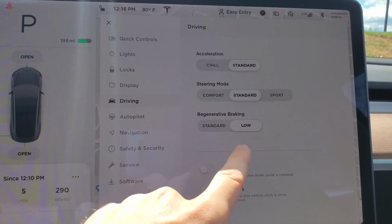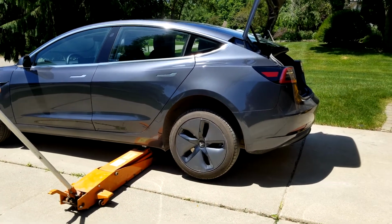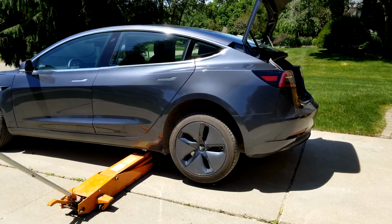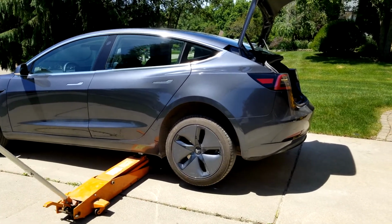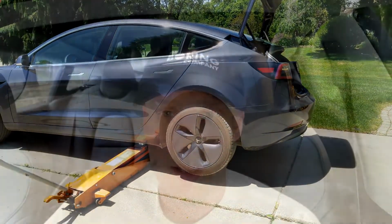And talking about not having to replace the brakes, that goes into my last favorite thing about this car. There's almost no maintenance. In the past 6 months, all I've done is rotate my tires and fill my washer fluid twice. On top of not having to go to the gas station, you don't have to get oil changes. You don't have to change your brakes. You just have to change your tires, rotate them, and charge the car.